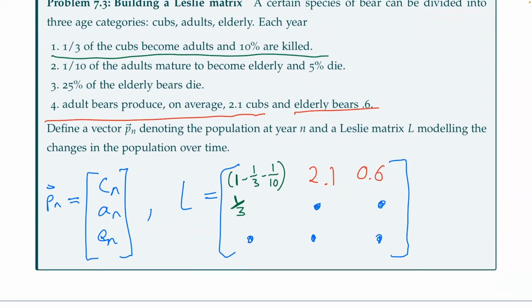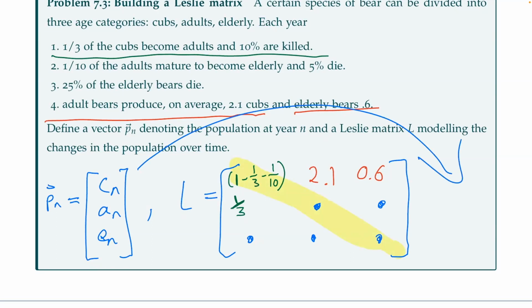These different things will end up in those elements. What does each of these things mean? So this main diagonal here, going from top left to bottom right, is essentially everything that is staying in that age category. Think about when we multiply this out by our vector. This vector is going to be on this side here. So what do we have?